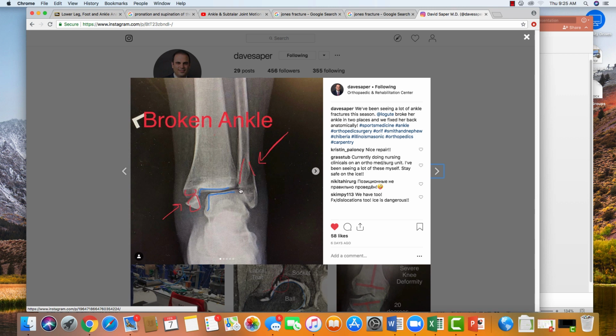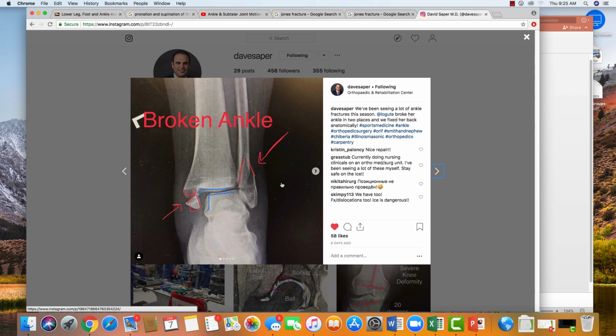What we don't see with this, because it's just an x-ray, we don't see the ligamentous disruption. So everything's kind of slid over to the lateral or outside, and that's actually caused the syndesmosis here that goes all the way up between here, remember, fibrous joint, to shift to the side, and it's broken some of that syndesmosis.